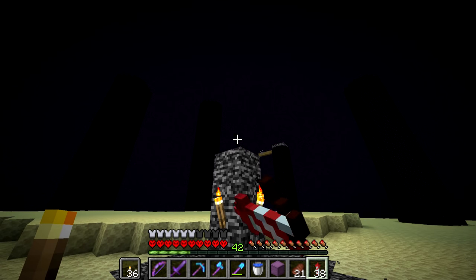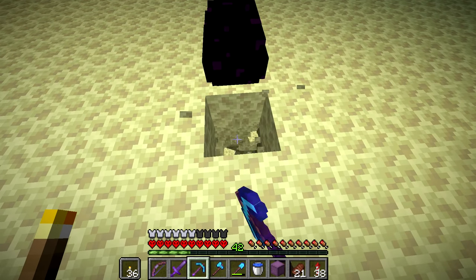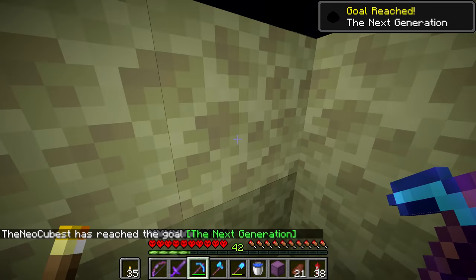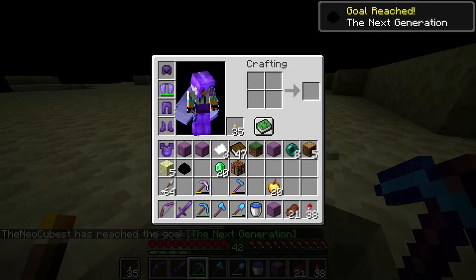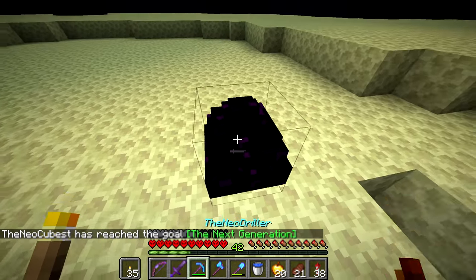Another thing I have, people are telling me to get the dragon egg, so let's just grab that real quick. I think it's actually super simple. You don't need a piston or anything. You just do it like that. So we'll grab the end egg here. It's pretty decent. It looks kind of cool, I guess.